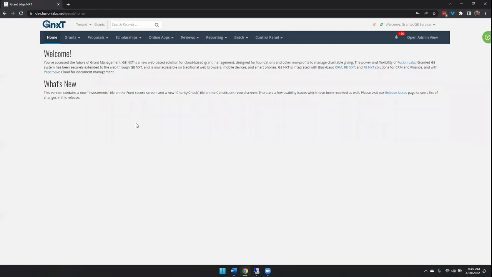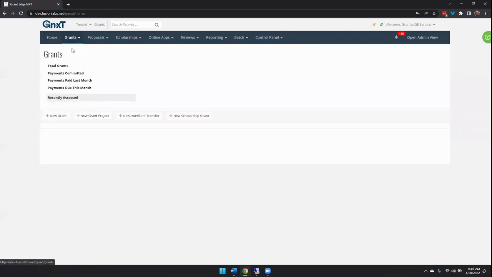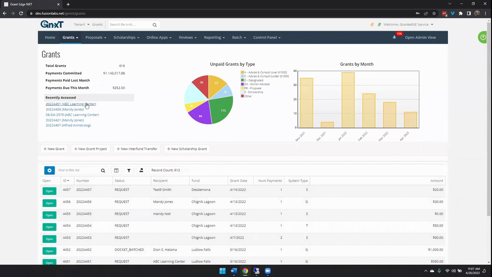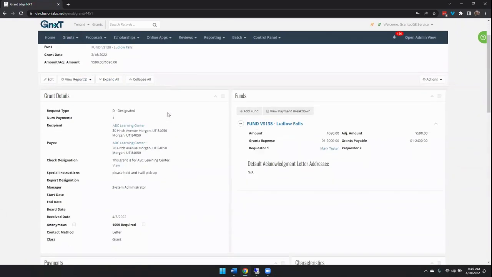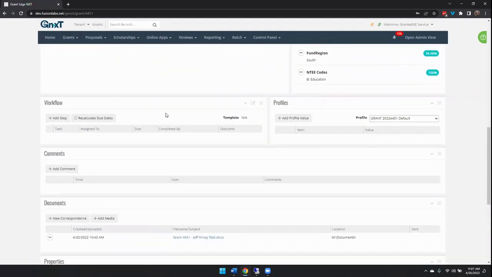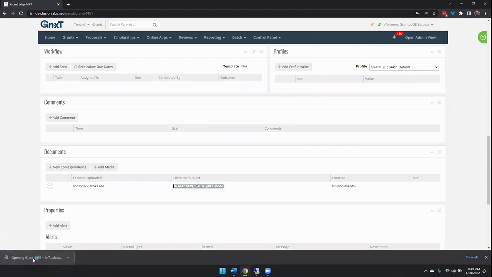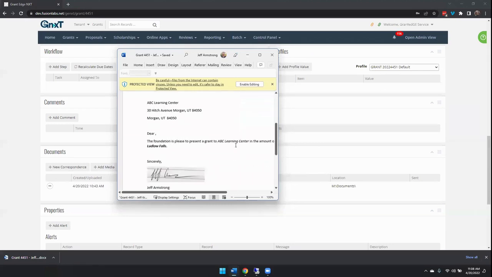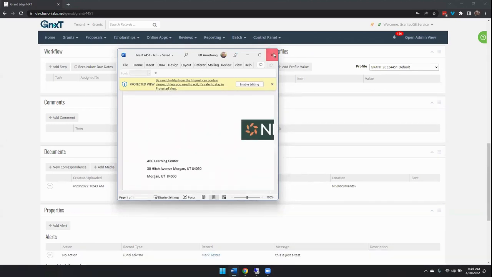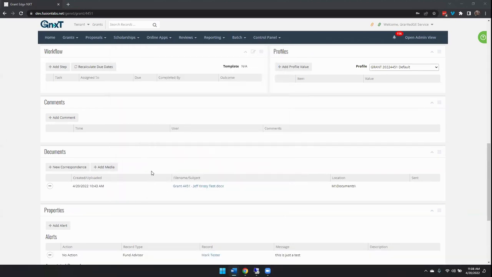We're just about to dive into that, but I'll show you real quickly in GE NXT. If I pull up a grant record, this is a grant record in GE NXT. And if I scroll down to the documents tile, the documents tile doubles as the correspondence tile and the media tile for most records. So you can see a letter that was generated before. This was a correspondence letter that we did. I can click here and download it if I want to see the document. It's launched it in Word on my other screen. I'll pull it up over here. But this is the document that was generated. You can download that at any time.